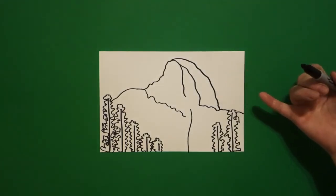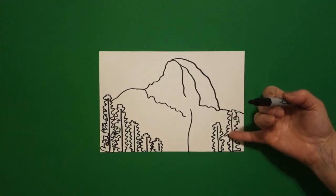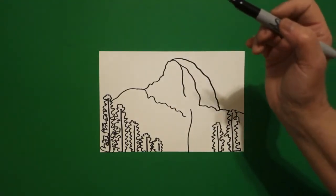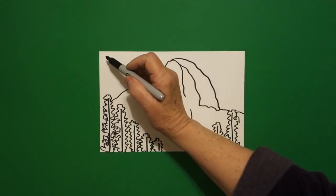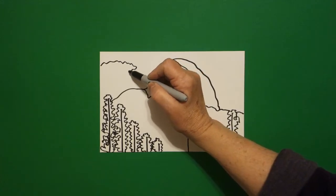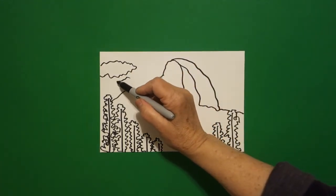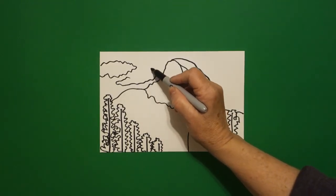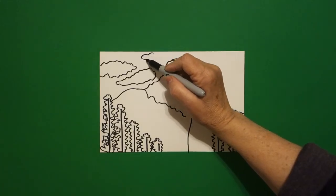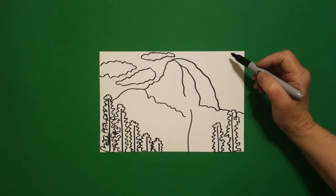Now, because it's Yosemite Valley, because we're drawing a mountain or a rock or greenery, all of this is organic, so it doesn't have to be exact. And the same thing goes for our clouds up here. We're just going to draw curve line or wavy line, bring it down off the page, curve line, wavy line, bring it up. Connect, and everybody's are going to be different because we all draw differently, but we're all going to put this to fill up our background.